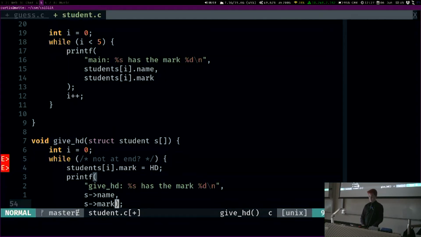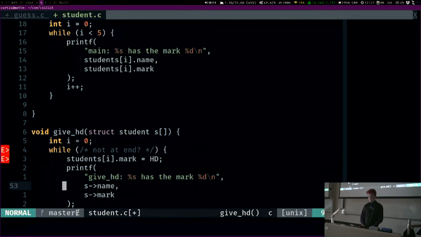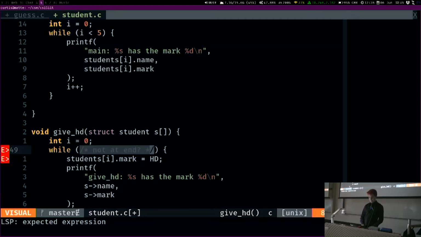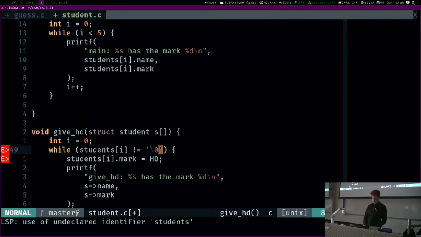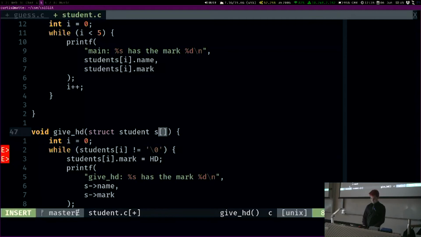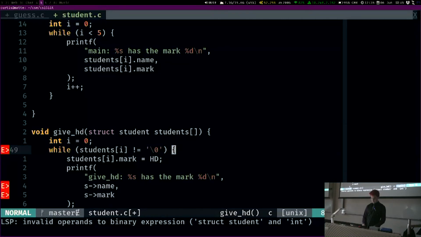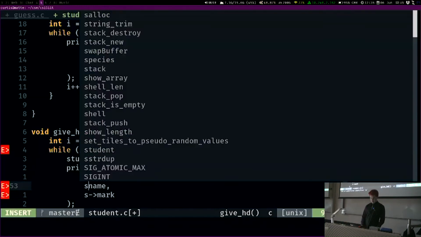Anyone got any ideas? You might think that I might be able to say something like, while students i not equal to 0. That sometimes works, but this is complaining at us, because that's expecting S. Now it's complaining at us because it's comparing an integer with a thing.